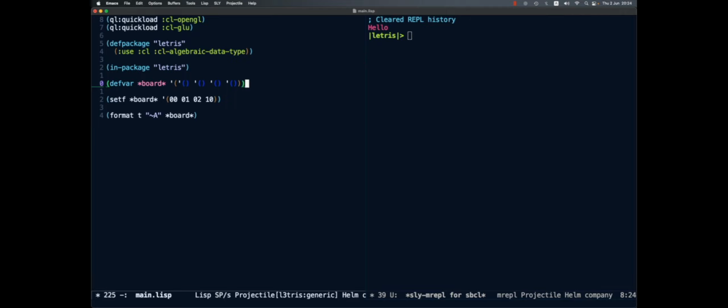Actually, we don't need to change anything in there. Shouldn't we have a matrix.lisp or something like that? Isn't that good practice? I'm not sure.